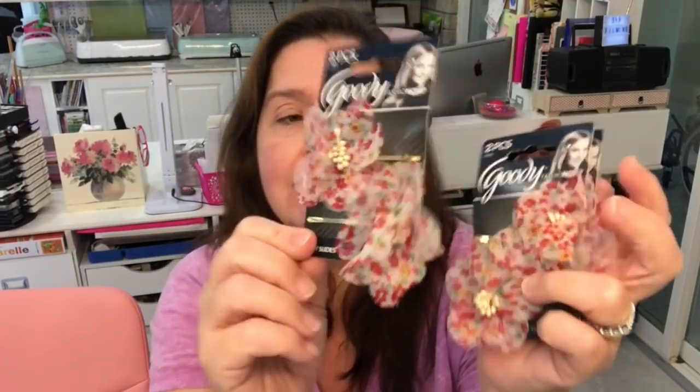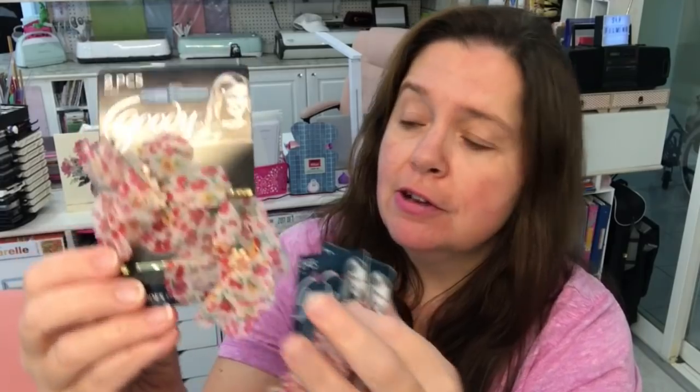In the hair accessory aisle I was looking at items for crafting and home decor purposes rather than for my own hair. I love the brand Goodie, and they had these lovely little barrettes — they call them bobby slides — which are flowers on gold bobby pins. I thought these were very pretty and they coordinate with a file folder and some washi tape I found. I thought they might be cute as a type of paper clip in a planner project or any kind of craft project. You can find really pretty things in the hair accessories section to repurpose for crafting.